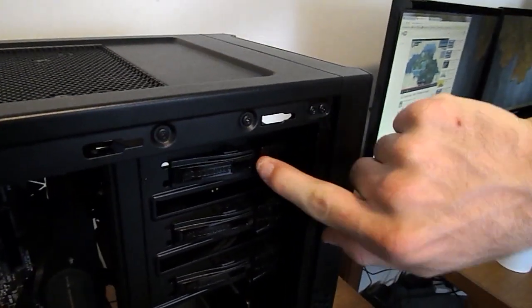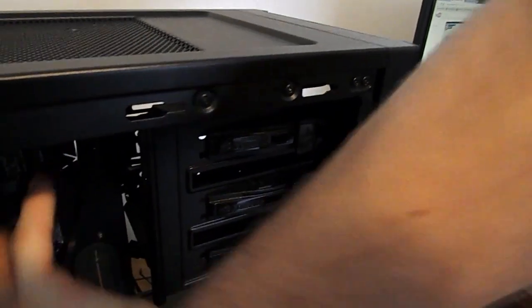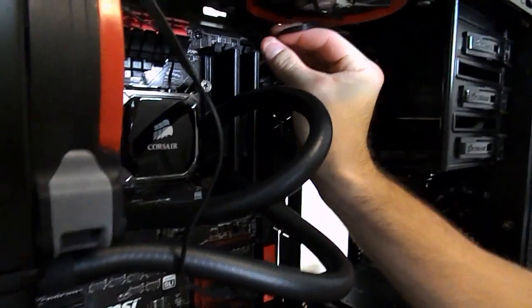But as we say, optical drives are pretty useless these days. How often do you use yours, really? And you just plug them in like any normal drive. You just have your power and your data cable and plug them in.